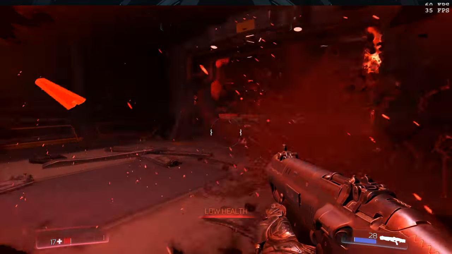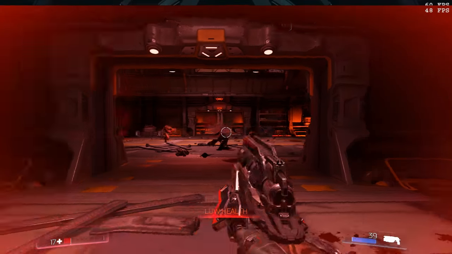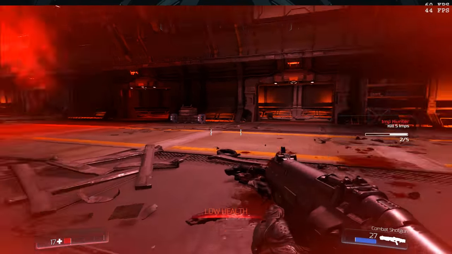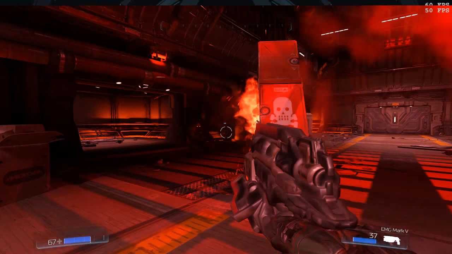I don't know why I'm picking this strategy right now. I don't know why I'm doing anything that I'm doing. God, I hope this isn't a map that you have one life in, because I am not playing the best. Alright. Give me that health. Give me that health.